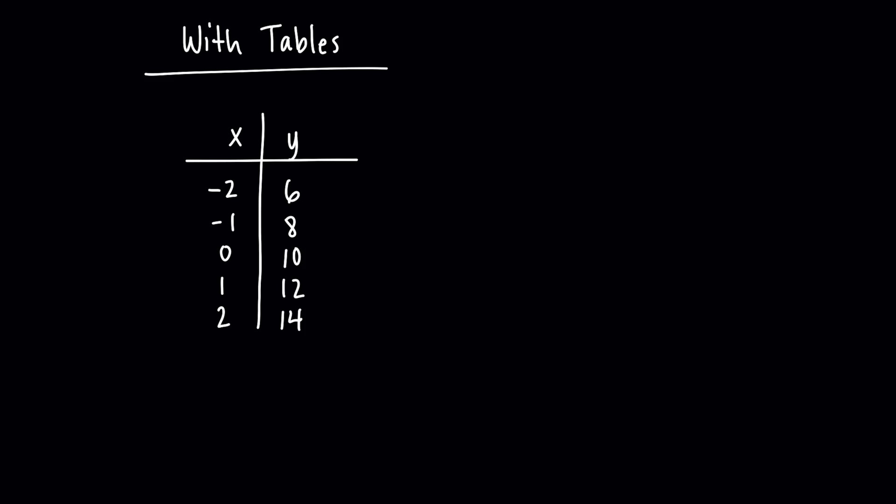This is a fairly typical table. Tables come in different shapes and sizes, so you may see something like x and then f of x. So it's the same idea. So negative 3, negative 2, negative 1, 0, 1, and they don't always give the exact same inputs and outputs. Like on this one, the inputs are negative 2, negative 1, 0, 1, and 2. On this one, they start at negative 3, and they only go up to 1. And yeah, I'm just going to make some numbers up here, 8, 10, negative 3, 4, and 6, something like that. That's a table that represents presumably a function.